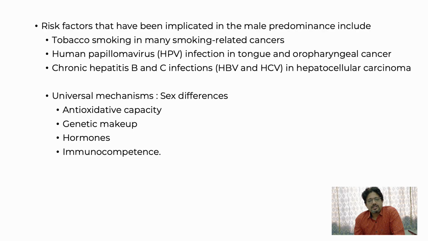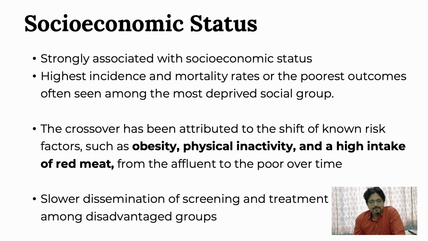Probably they have been associated, like the males being mainly exposed to the external environment: tobacco smoking, HPV infections, chronic hepatitis. They also say that there may be different mechanisms, like antioxidative differences between the male and female body, morphology, genetic makeup, hormones, immune competence. These all may be causes for this.